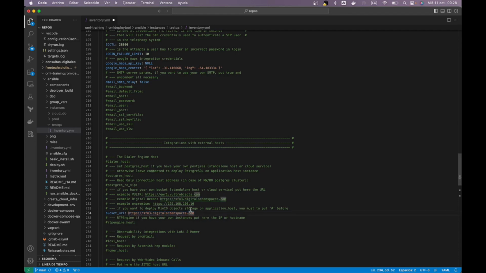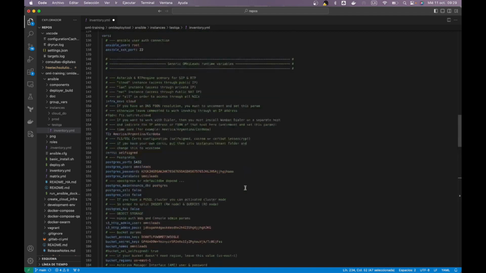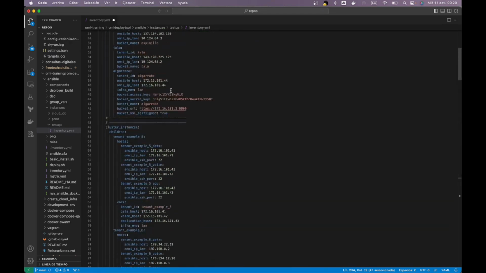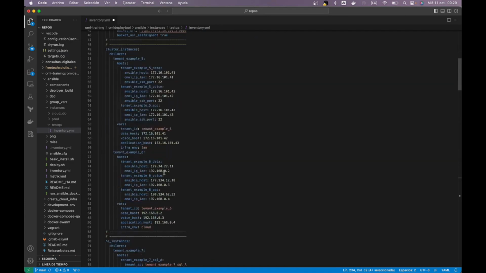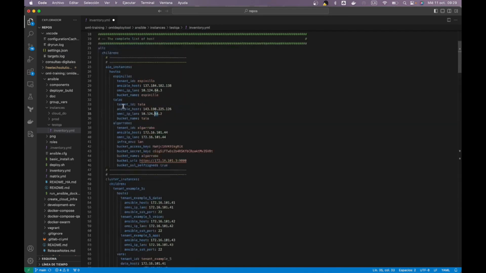Where is the object storage service of DigitalOcean? I declare it here. So this parameter is affecting all the hosts that I declare, both IO and the rest, as long as, of course, I don't declare otherwise. For example, this host and this host are going to be using the endpoint to locate the storage technology, that bucket URL parameter that I have down there, declared. But this one, which is the on-premise, is using one of its own. Another one, notice, is a private address where I have the Minio host, the instance of Minio object storage on LAN.